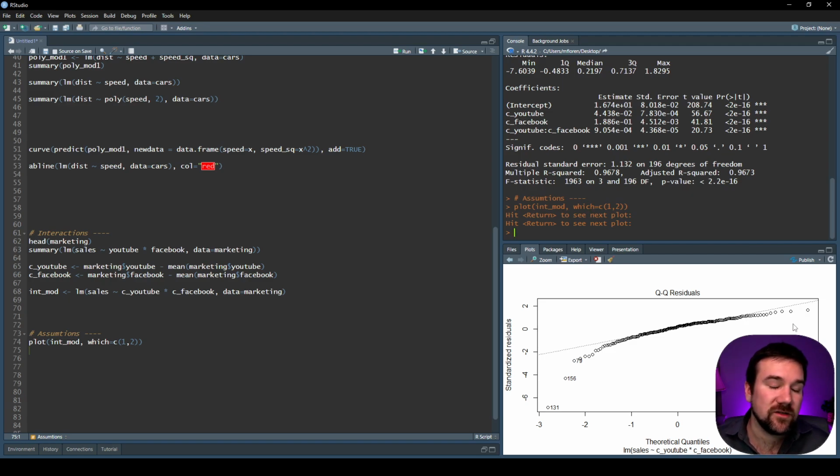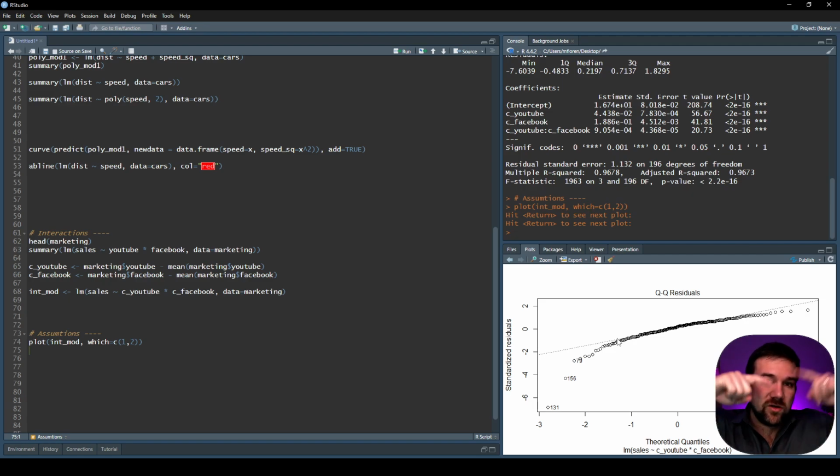I will say, and we didn't talk about this before, assumptions fail together a reasonable amount of the time. Values that are not normally distributed also may not have the same variance, and that might be a problem. Values that don't have linearity might have weird normality things going on. What this means in practice is if I try to implement a method to fix an assumption for this analysis, I don't just retest the assumption I was trying to fix.